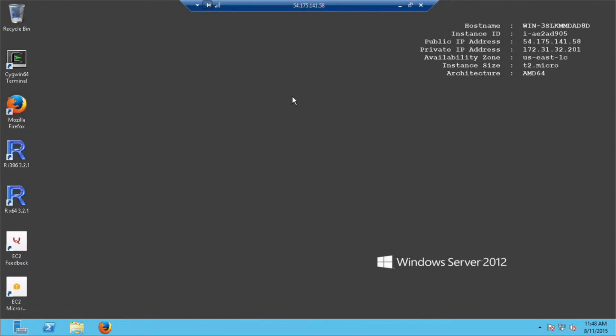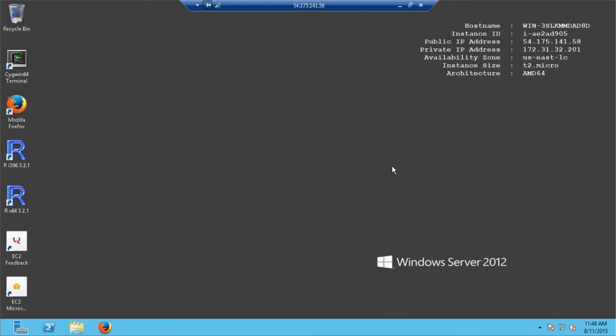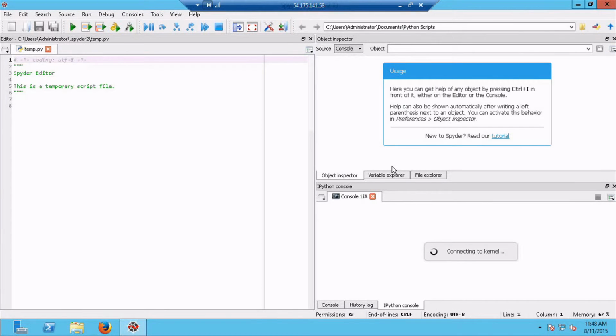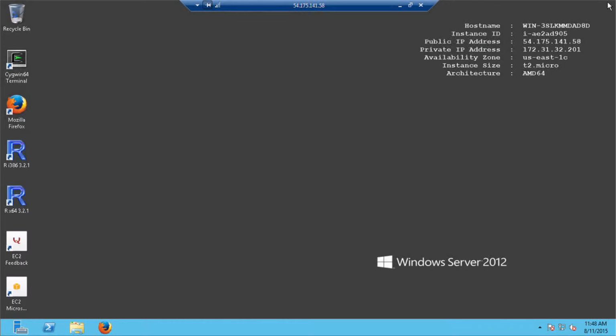I'm going to press the Windows key again and release it, and now I'm going to try to run the Spyder IDE. So I'm going to go ahead and click on that, and sometimes it takes a while for Spyder to launch, so be patient. Once Spyder launches, I should have an editor window over here on the left hand side, and I should have an IPython console over here on the lower right that appears to load correctly. So it looks like Spyder is going to be working just fine. So I'll go ahead and X out of this.